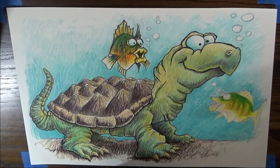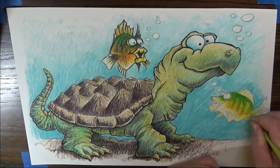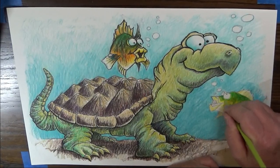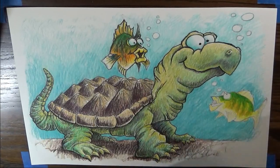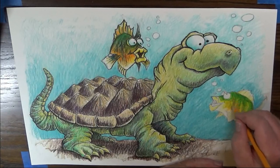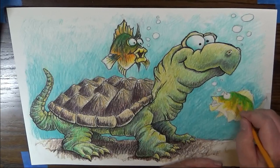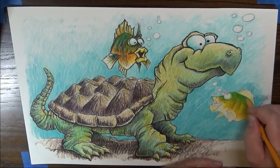Maybe bring in a little more of my lighter green. And then I'm going to bring some of that orange back in. Brush out, because the more I push down, I start to get some of my colors in there. Let's bring some more of the orange right down through here. Bring some up into the greens. You mix that green and orange together, you get sort of a brownish color.